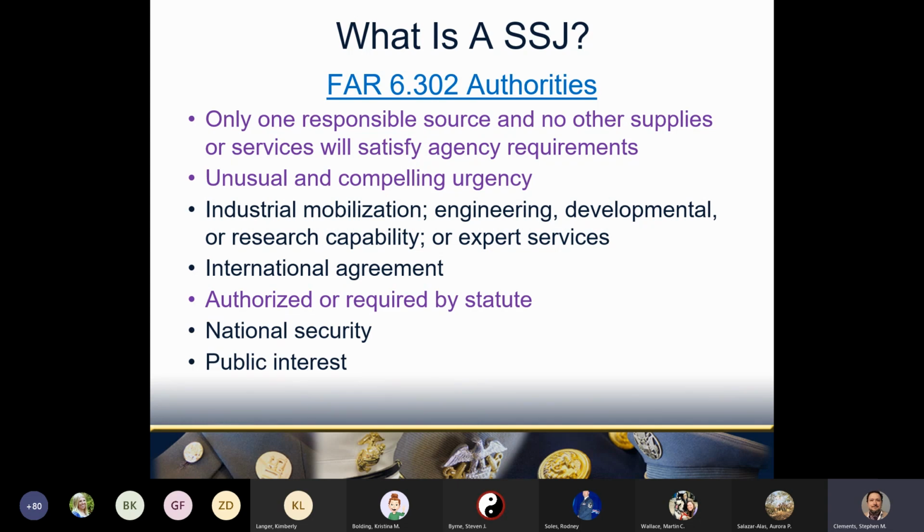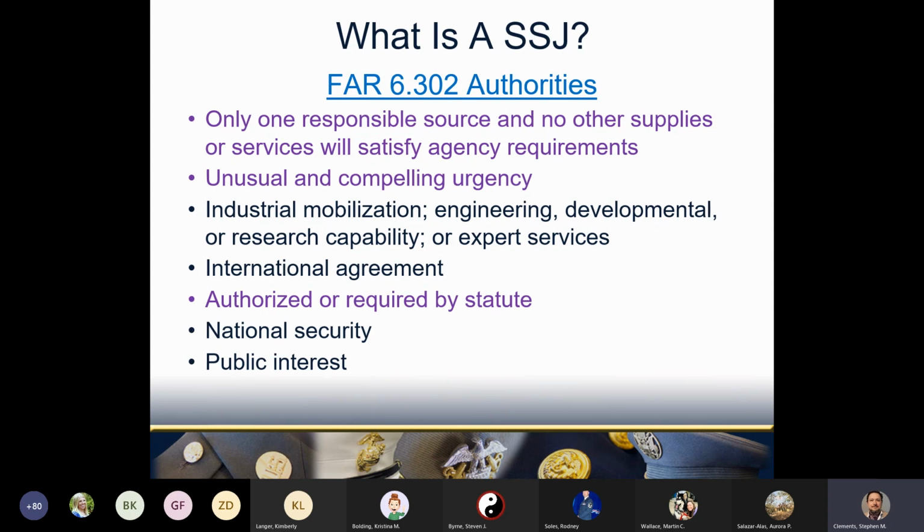And the justification authorized or required by statute. That's when we have specific laws or regulations authorizing sole sourcing. And this is going to show up in several more slides because a lot's been built onto it. Now, national security, that one is exactly what it says when a contract is absolutely essential for the security requirements of our nation. The presence of classified information in a requirement does not itself justify using this, because there are vendors out there capable of having security clearances to do what they got to do. And even so, the authority still requires COs to compete the requirement as much as possible.